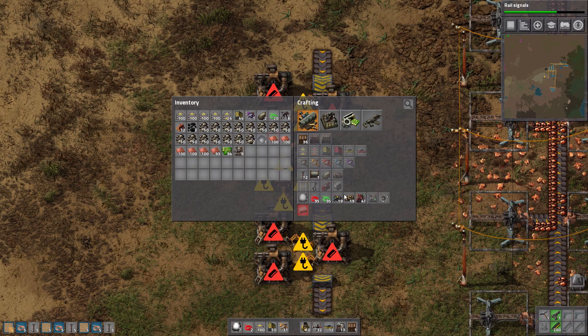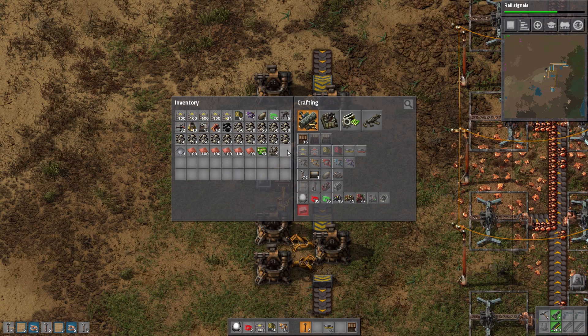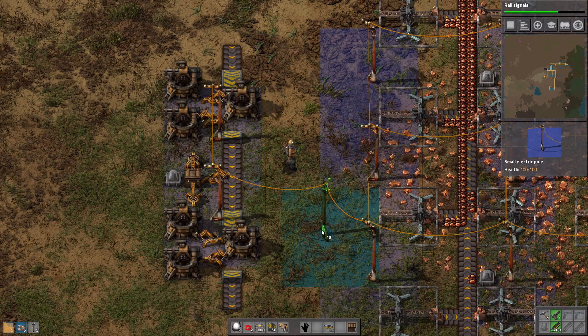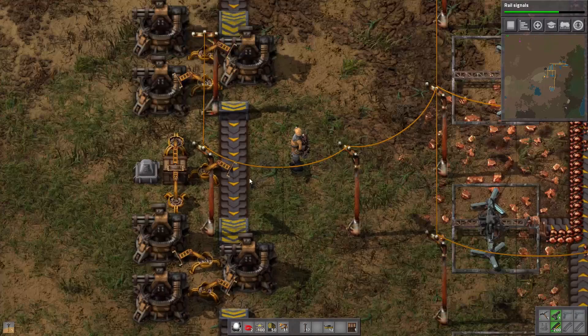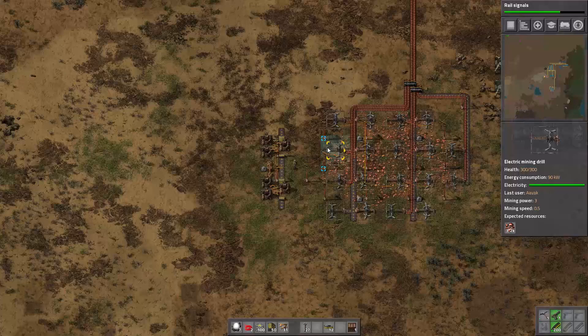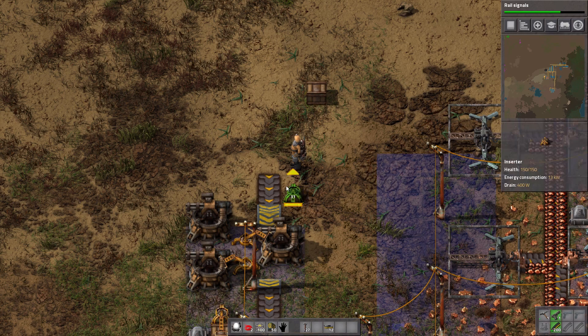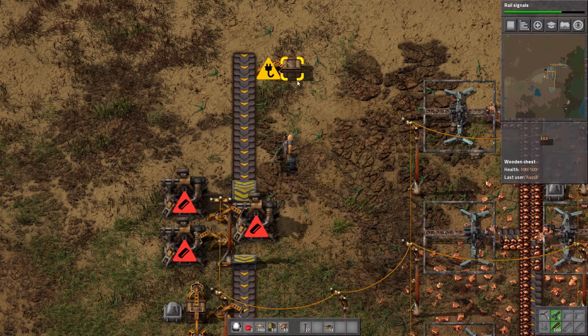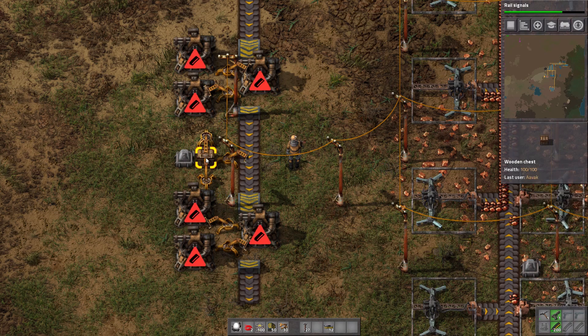Let's hook all of this up with some power poles. I'll take those off my hotbar for what we're building right now. That all ties in quite nicely, and I'll have another one just down there to hook it all up. All of our inserters are working — I am belting ammo to this, and I just mentioned I don't really like doing that. There is a caveat we'll get to in a moment; we will be setting up automated ammo supply.